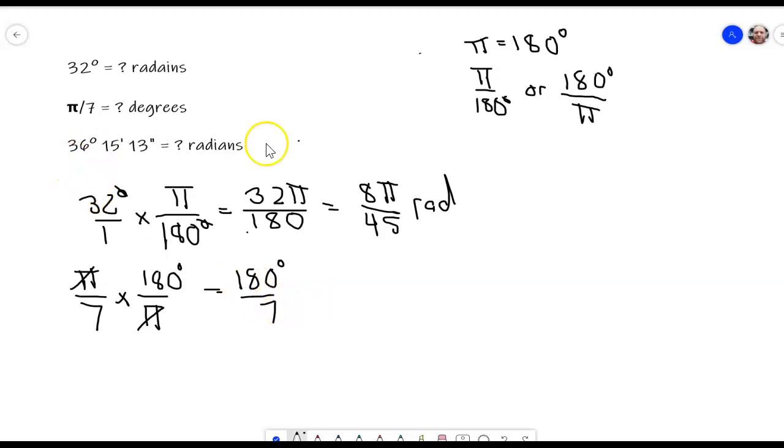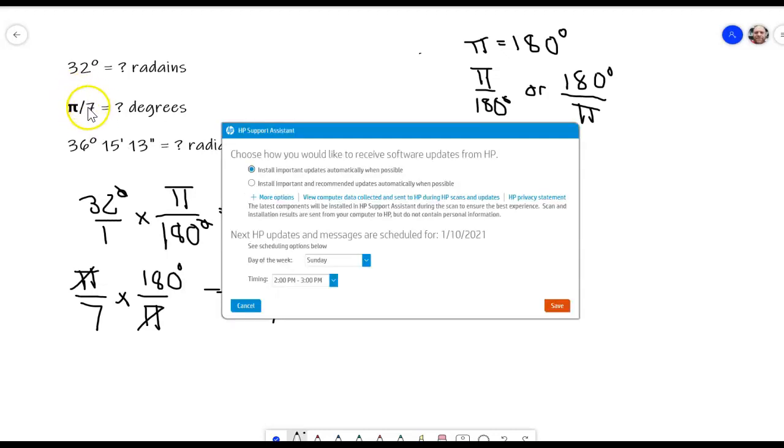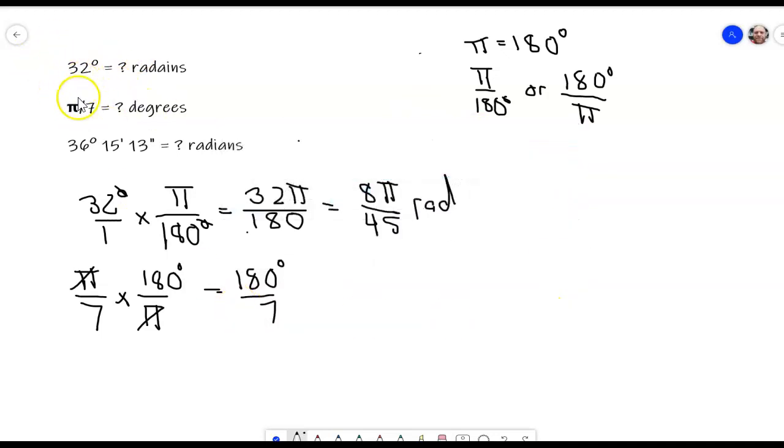Okay, and this last one here. So we rarely see anything that we do. In fact, I think we're only going to see these minutes and seconds in this one section, maybe 2 sections. Beyond this, we're only going to really just see it in these 2 forms here. But I need to show you this.